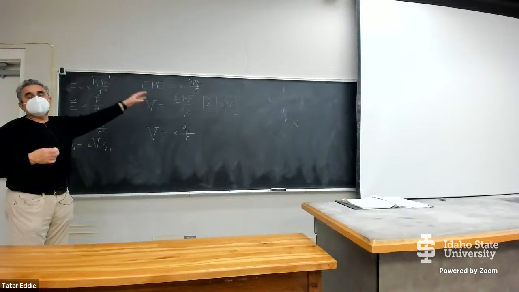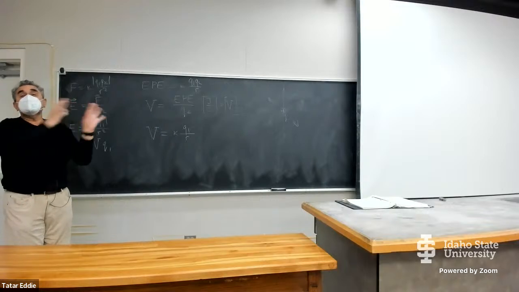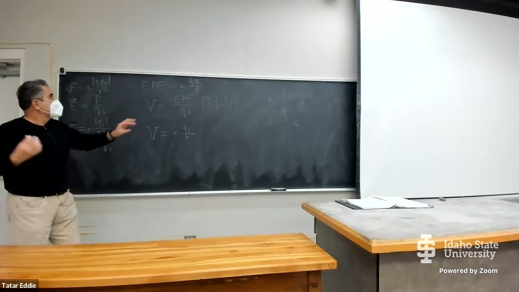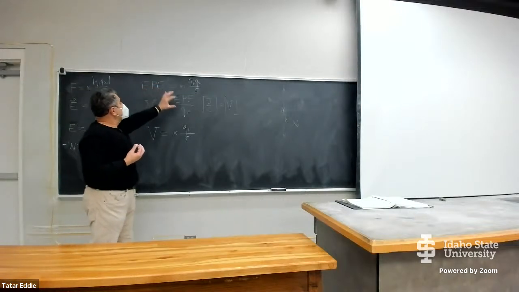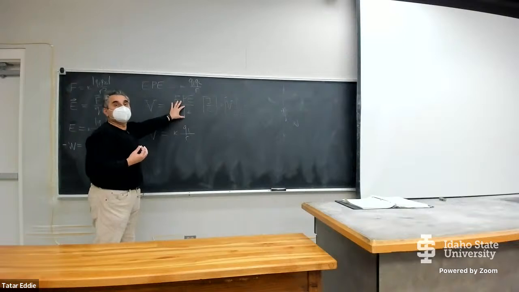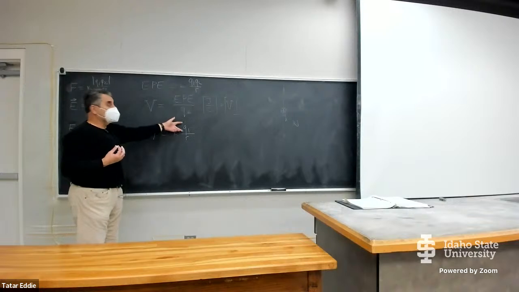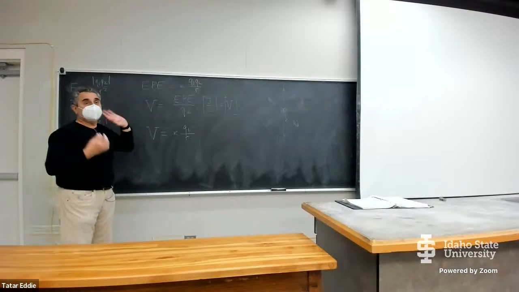One of them we name the test charge, the other one we name the source charge. So for my formulas, Q2 is test and Q1 is source. So Q1 is the source, and the voltage created by that source at a distance of 5 meters is Q1 divided by 5 times K.